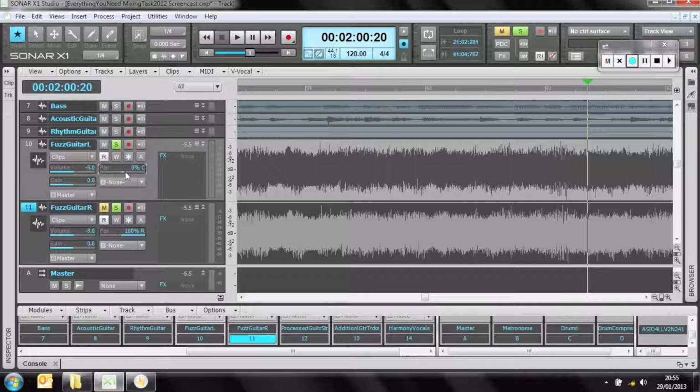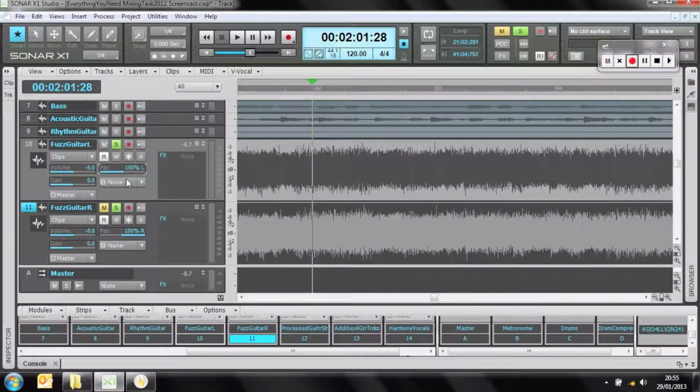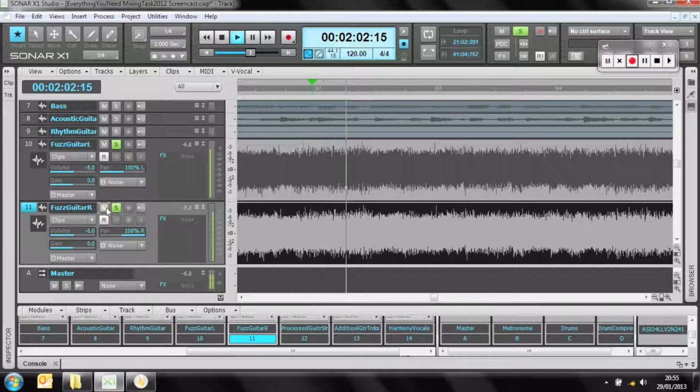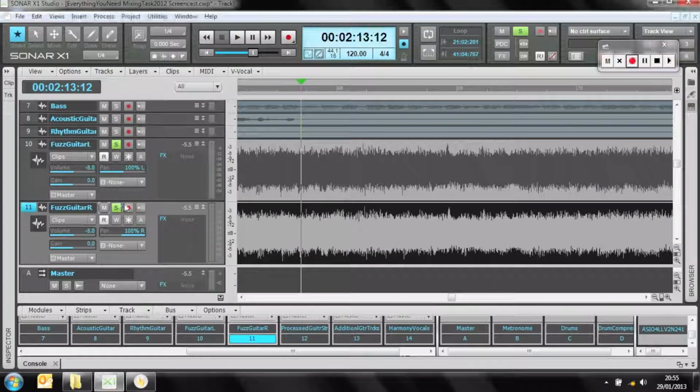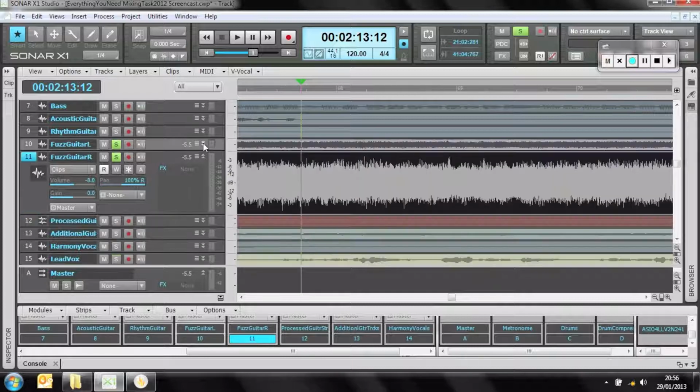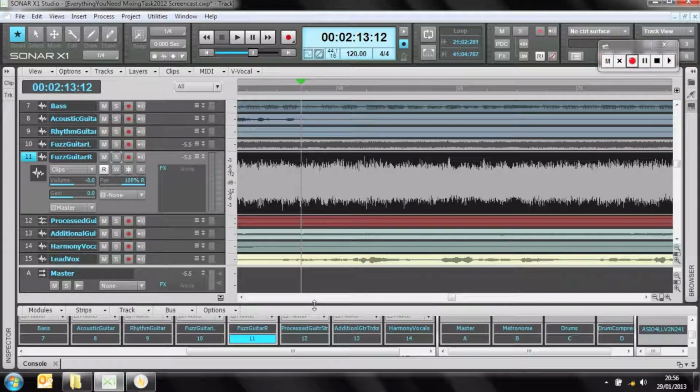So that's what it sounds like in the center, and then if we put it back in effect, fantastic. Okay, so that's given us a nice crunchy sound in both sides, both channels, left and right. But it also gives us a bit of space in the middle of that mix to put our vocals in. Okay, so we've done that, and now we need to treat these also as a pair.